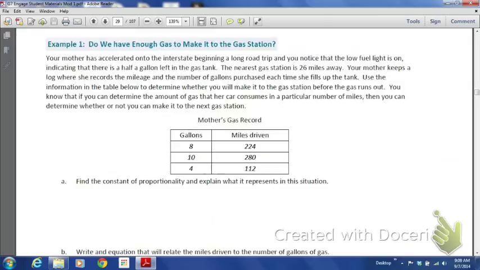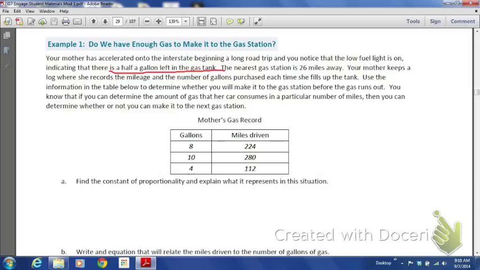Half gallon. Now, honestly, let me just stop right there real quickly. I don't think that fuel light ever comes on with half a gallon, okay? But these are just hypotheticals. You usually have at least a gallon of gas when you get that light on, or probably more actually. Well, anyway, that's just a little point there.